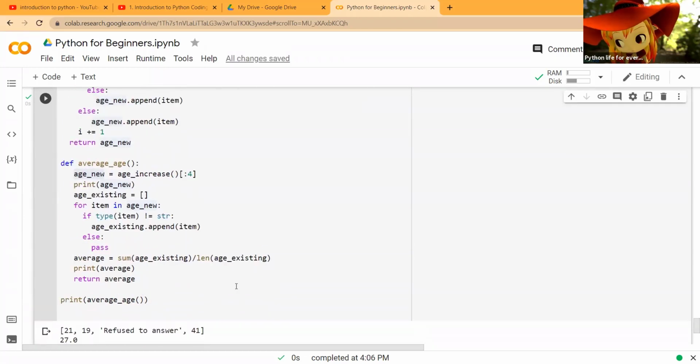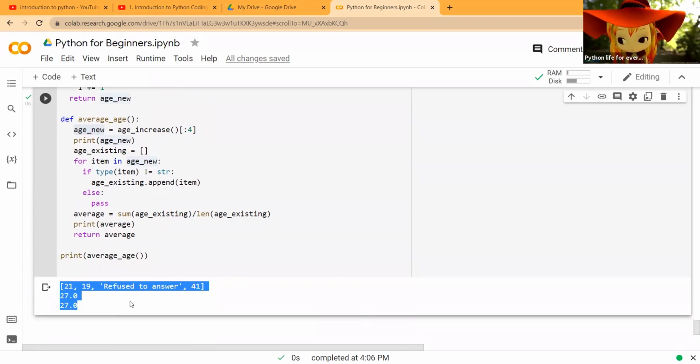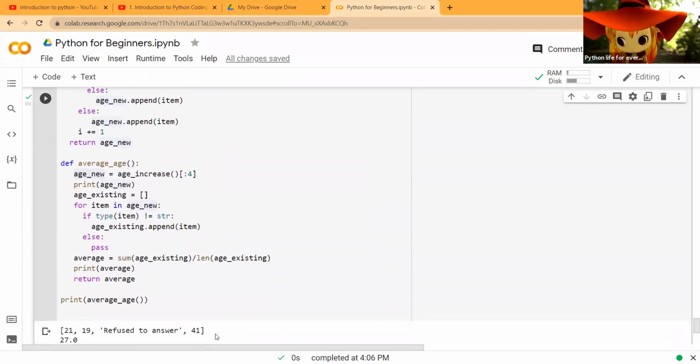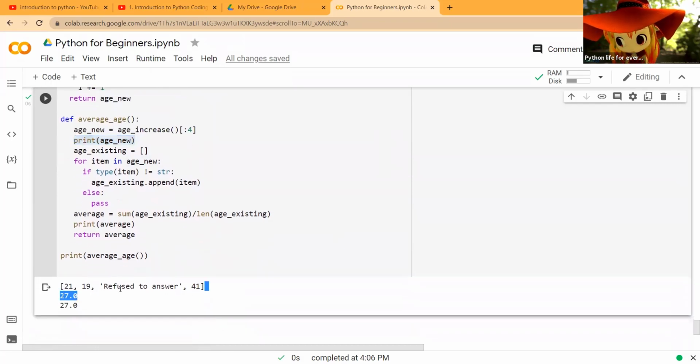Let me show you how to read the output here. We have three outputs here. The first output is the value of the age_new variable. When we call the second function, we're also going to run this print function. We're going to print out the value of age_new. That's this line of code. And the second value, 27.0, is from this print output.